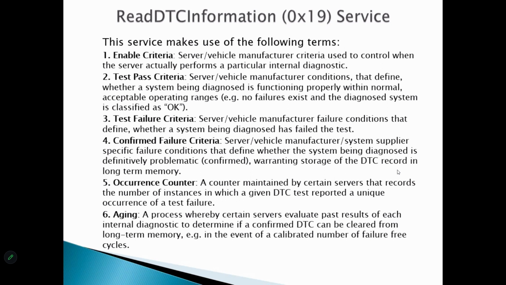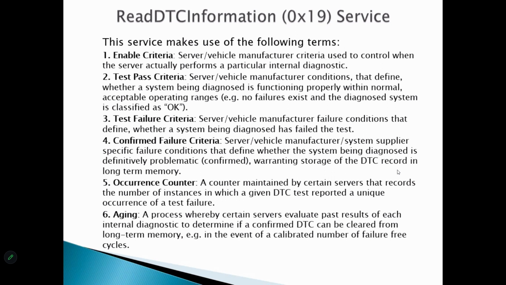The test will be run by the ECU to validate whether that condition is pass or fail. Pass criteria and fail criteria both will be defined by the requirement. The requirement we derive from the customer requirement. So now the customer told in the requirement, if the voltage is less than 9 volt, consider it a low voltage fault, and when the voltage is greater than 16 volt, consider it a high voltage fault. Now, based on this requirement, we will derive test pass criteria and test fail criteria.